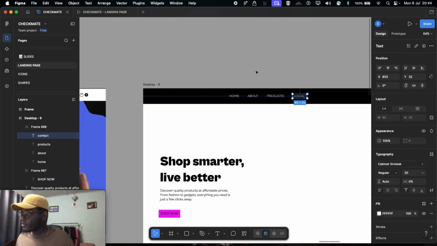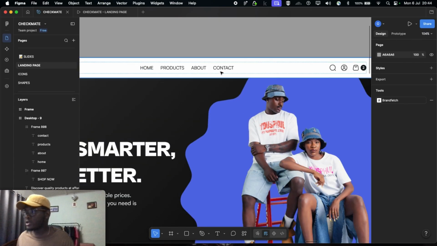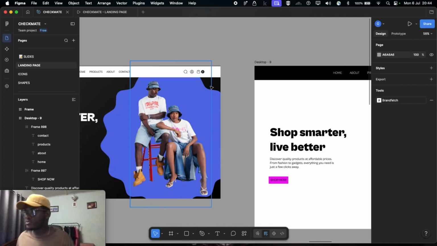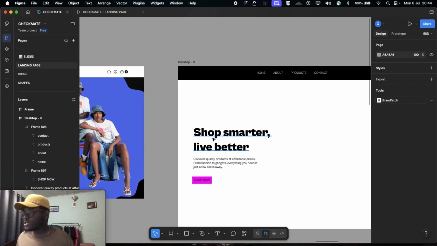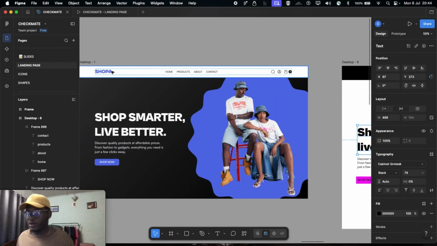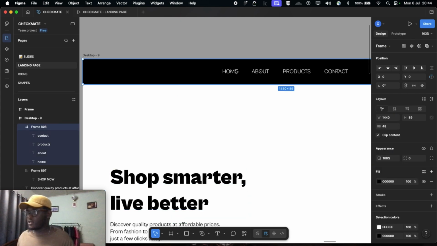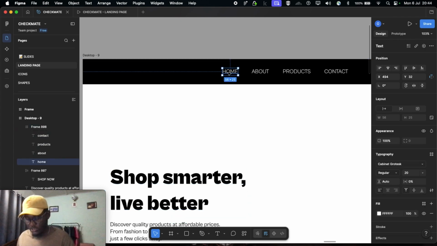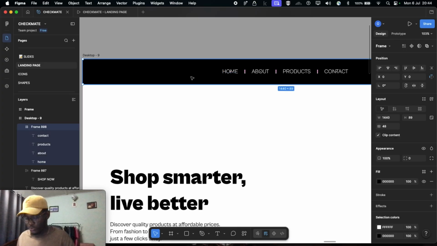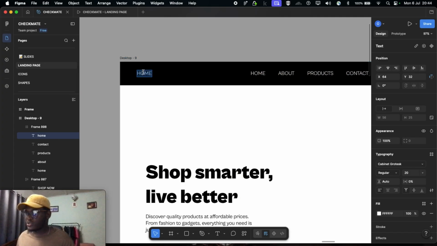Right now you can see we have been able to do what? Write the navigation bars: home, products, about, and contact us. Right now the next thing we need to do is we want to write this Shopper too, Abby. This Shopper, which is the name of our website. So we can duplicate this again, Ctrl C and what? Ctrl V, and move it where? To the right, like that, right? And then you write what? Shopper.